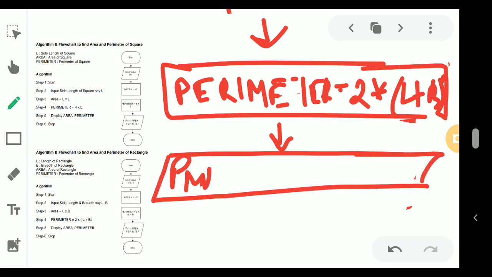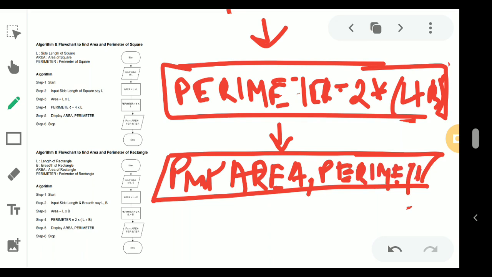So print area and which value in which variable. Suppose instead of perimeter in full, you can write PERI, or only P. This depends on you. And perimeter. But suppose you have declared perimeter, and in the print statement you write only P. This is not possible. If you declare P here, then use P there too. If you declare perimeter as a whole, then you have to use perimeter as a whole here too. Now we have printed. Now the stop.